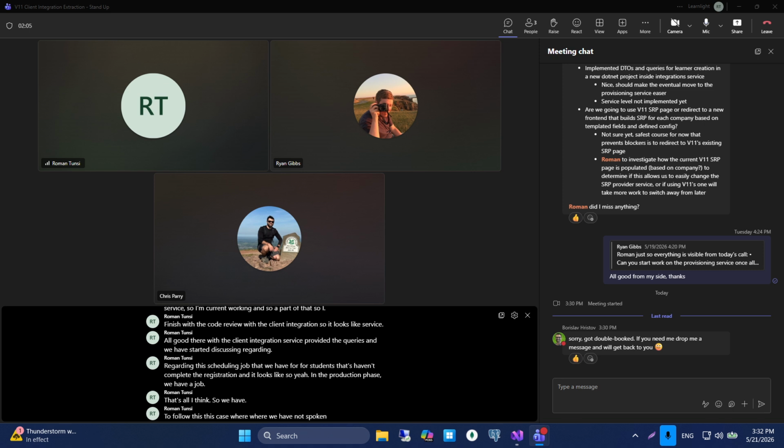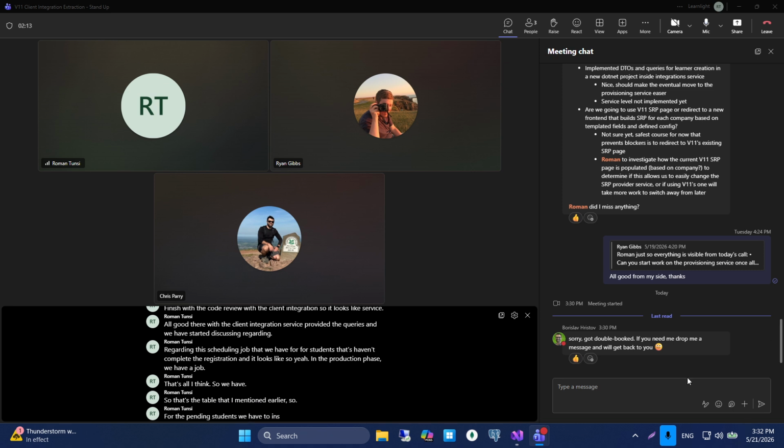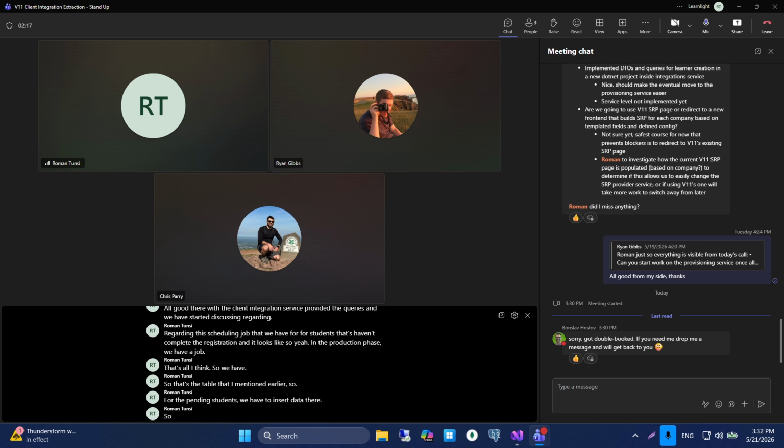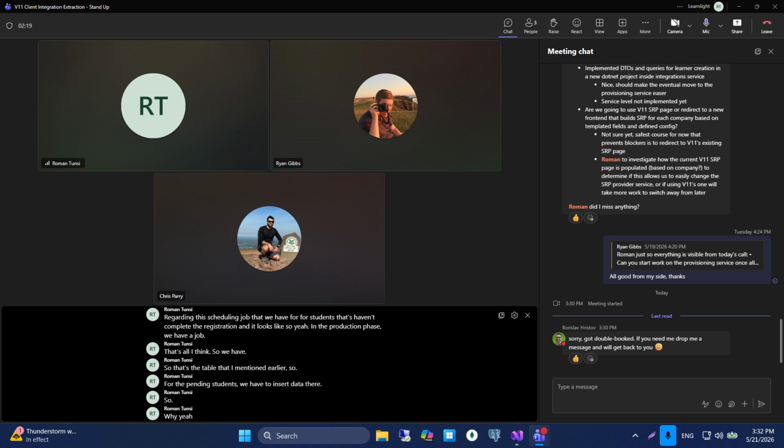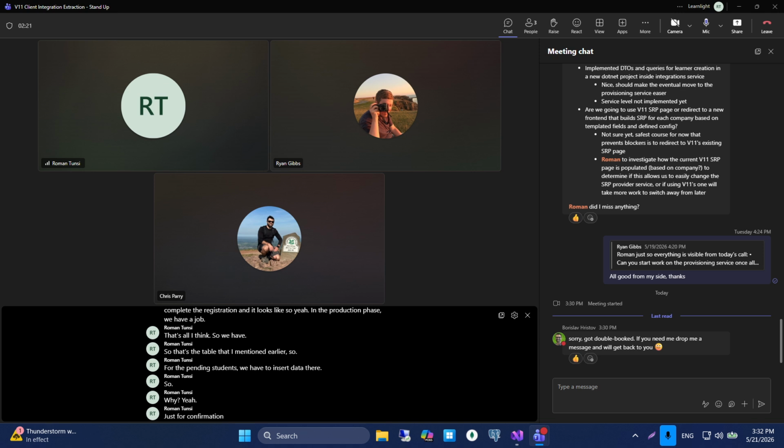That's the table that I mentioned earlier. For the pending students, we have to insert data there. Just for confirmation, I'm implementing this logic as well. It's the correct way, right?